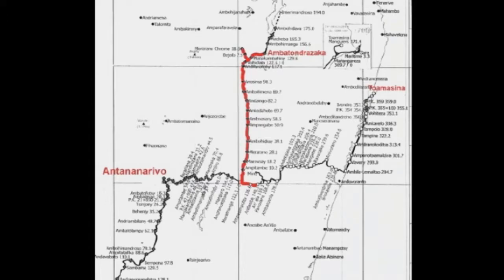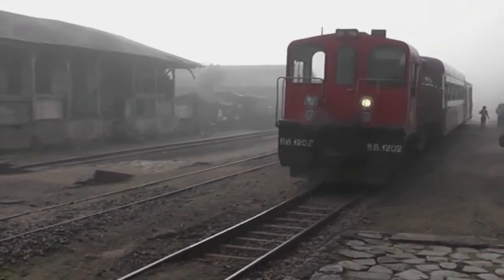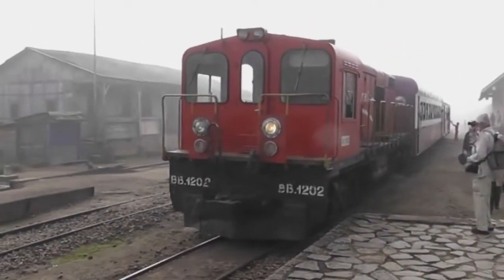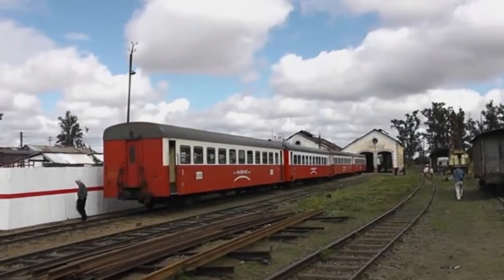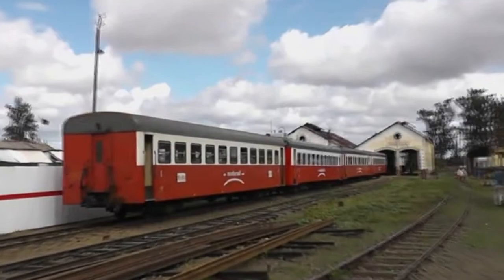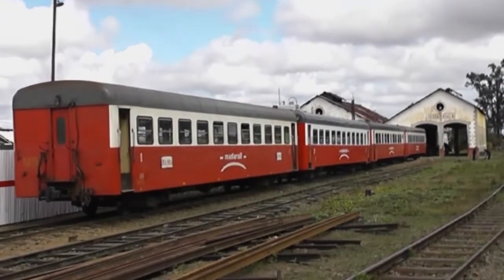After a night spent in Andasibe, part of the group travelled up the long branch line to Ambatondrazaka and the short branch to the Marano Chrome loading sidings. It was a very misty start from Andasibe as our train pulled into the platform. These are the coaches to form the thrice-weekly train from Moramanga Junction to Ambatondrazaka. However, we were using the locomotive that should have pulled the service train, so it was cancelled.